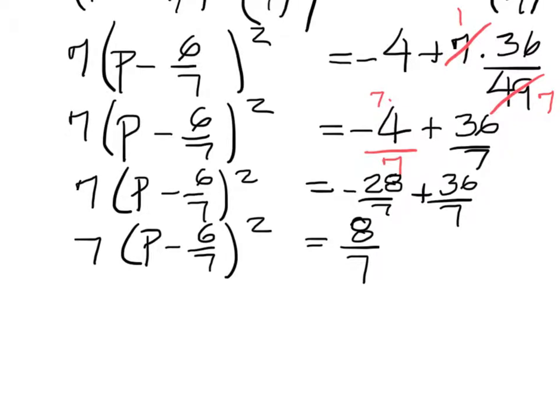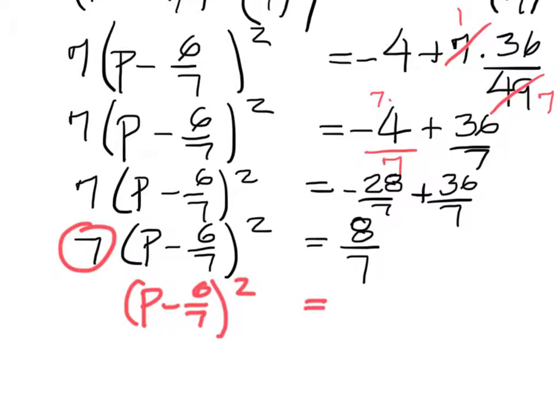We have to divide the left-hand side by 7, and what we do to the left-hand side, we have to do to the right. We have to get rid of this 7. So when we divide the left-hand side by 7, this is what we're left with. If I divide the right-hand side by 7, dividing by 7 is the same as multiplying by 1 over 7. So if I multiplied this over here by 1 over 7, I'd be left with 8 over 49.